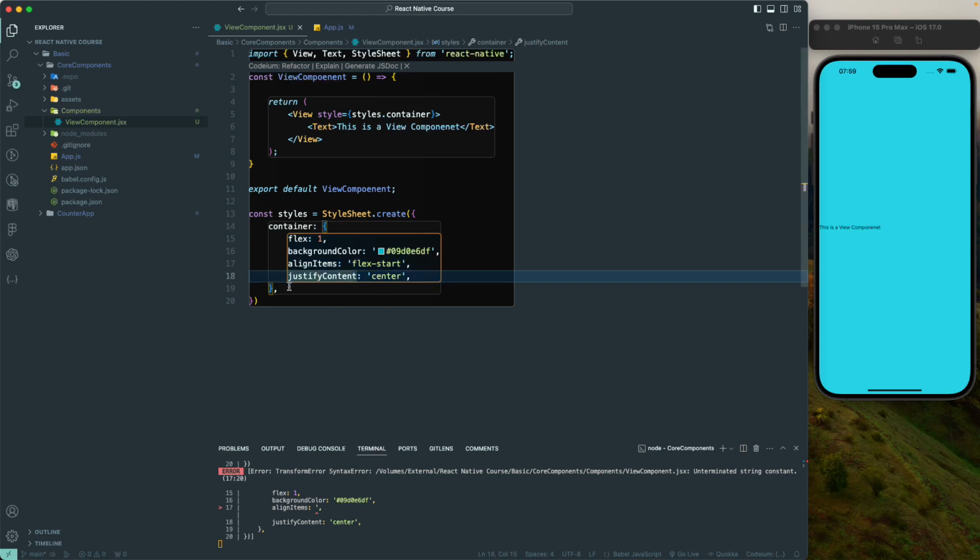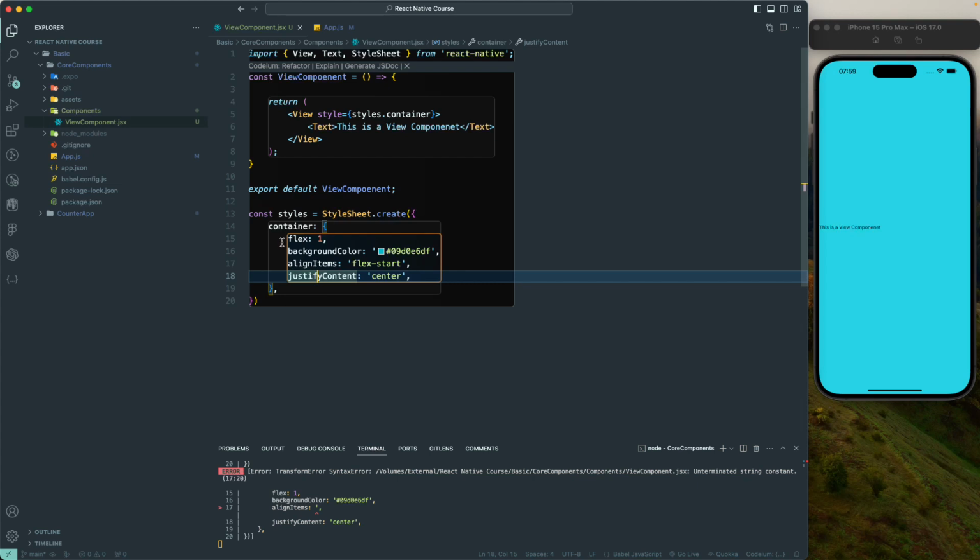So justifyContent will place that particular View in the vertical order in the center, and alignItems will place that particular item at flex-start, which is the start over here.